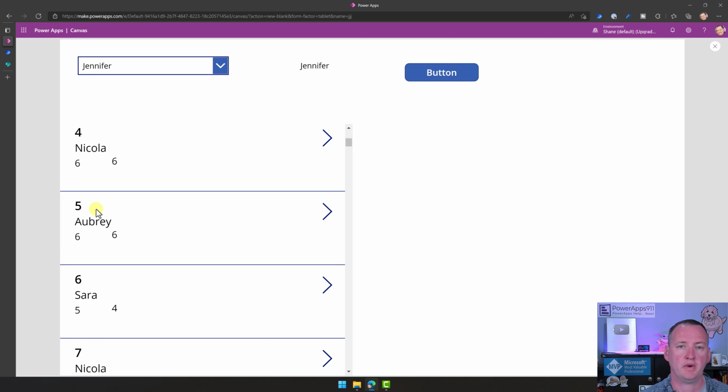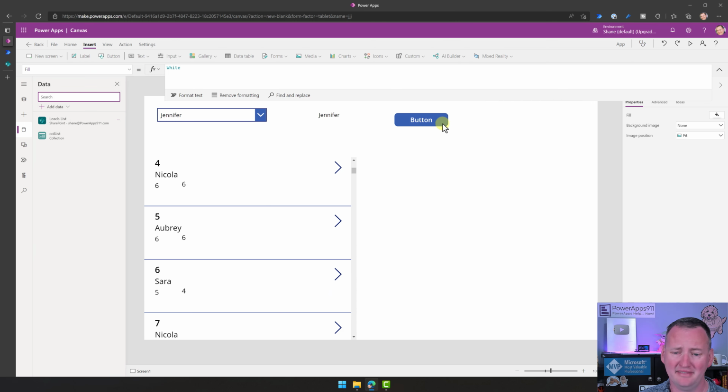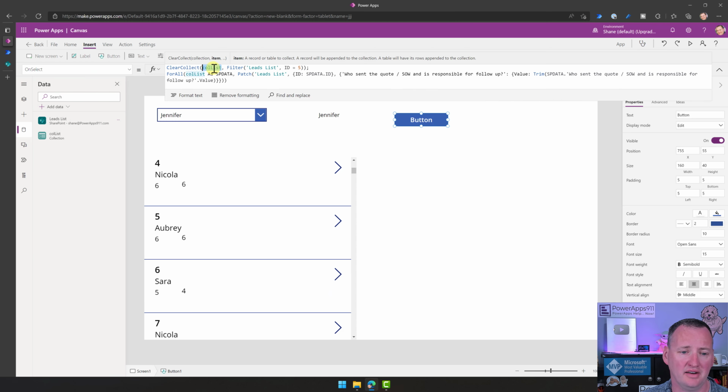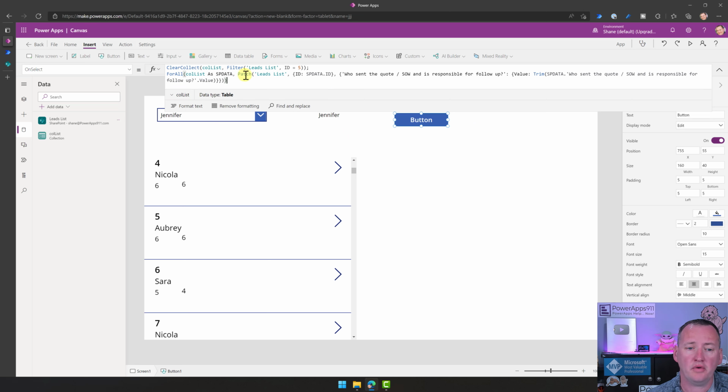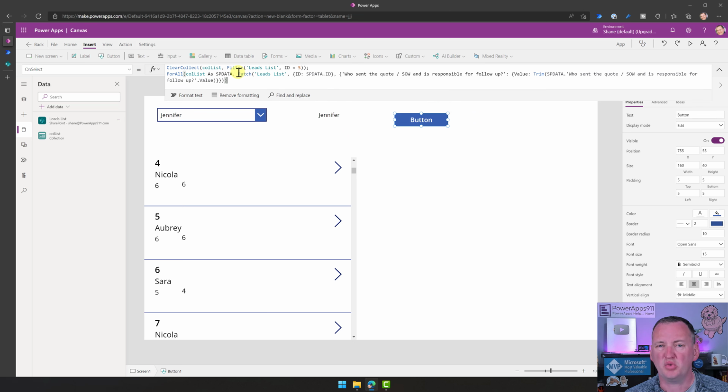Boom. So it ran and it just processed Aubrey's. Whew. Even though I knew that would be fine, it still freaks me out, right? Because if we look at col list, it just had one record for Aubrey. So we now know if we put them all in there, it would work. We don't want to do it, but it would work. So that would be one way we could have solved this.